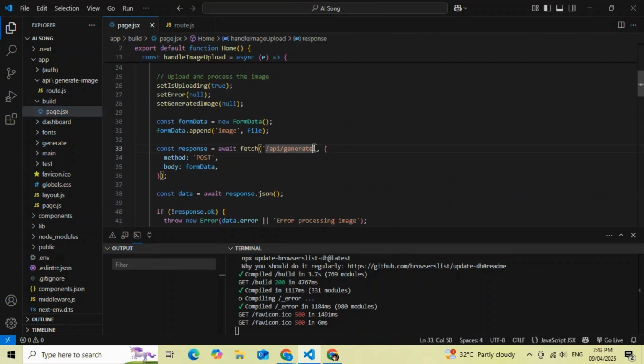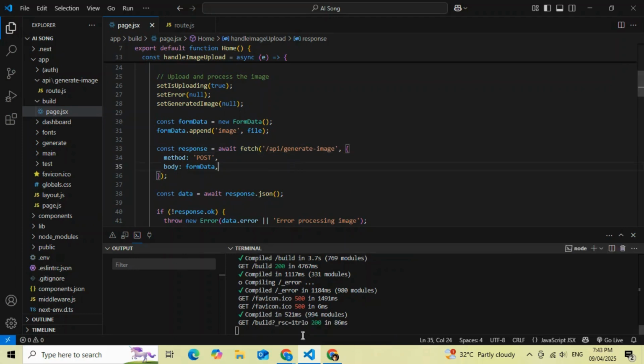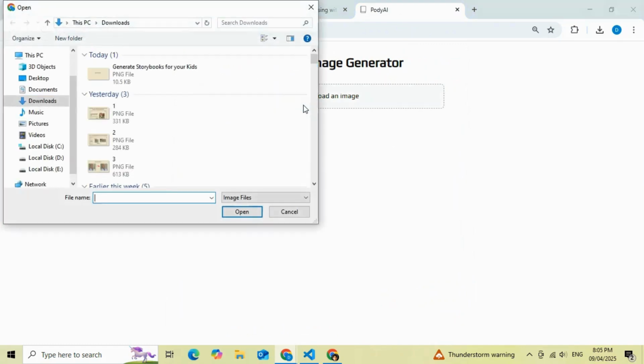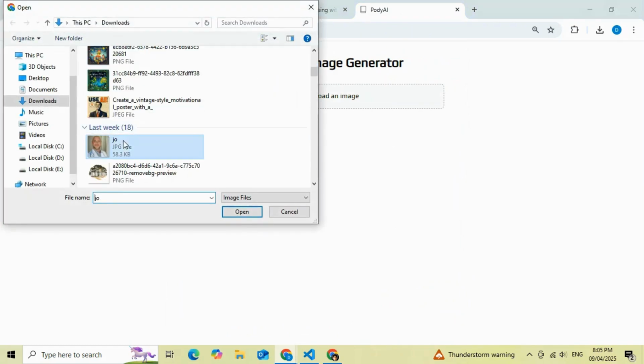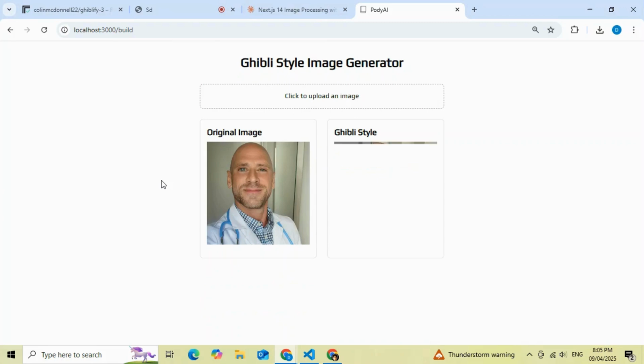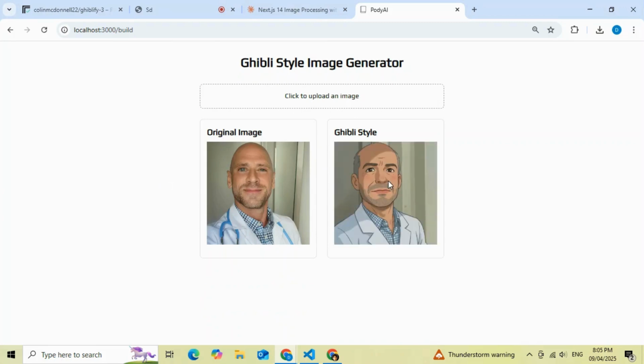Generate image. Okay, try it out. I'm just uploading one image. Let's just wait for a couple of seconds. And here you go. So amazing, right?